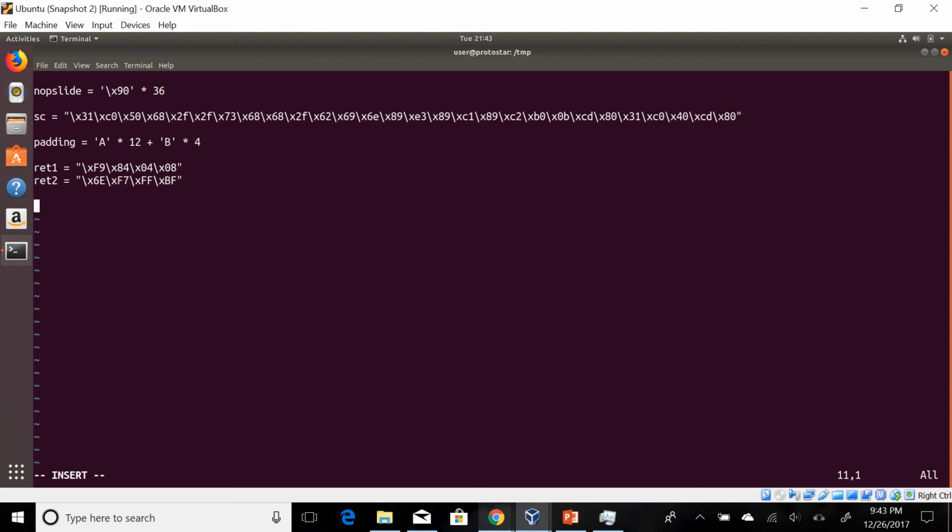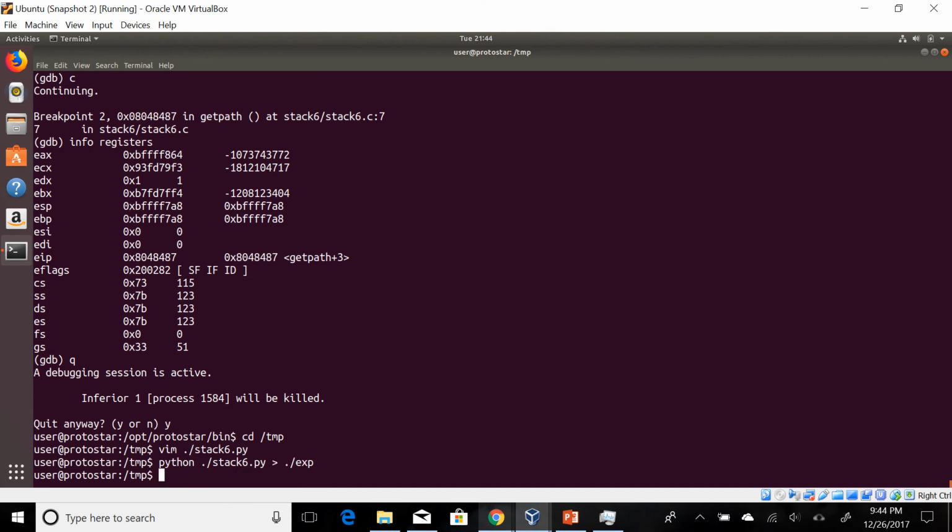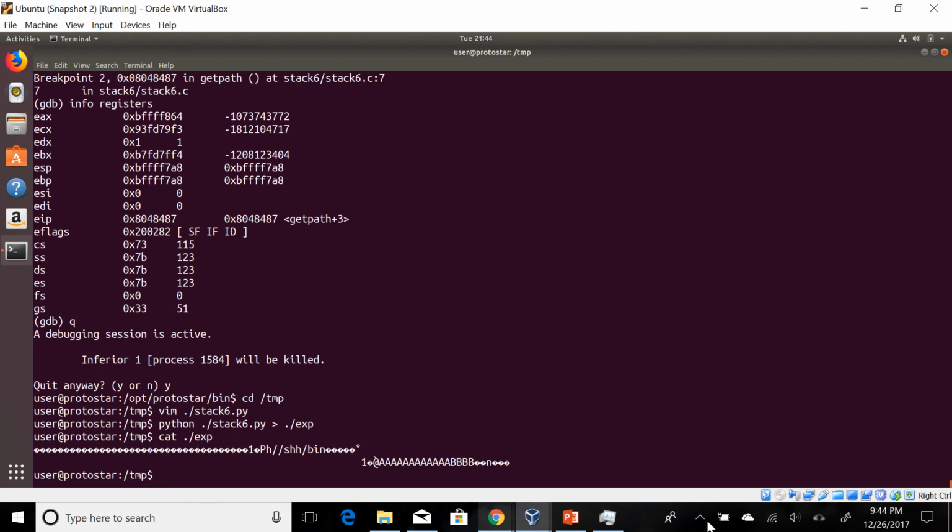Okay. All right, so then we'll craft our payload. Okay, then we'll just print the payload like that, and then we are good. So let's Python this into an exploit file here and just see what we have. So yeah, this is what we expect to see. We have the bin sh here.